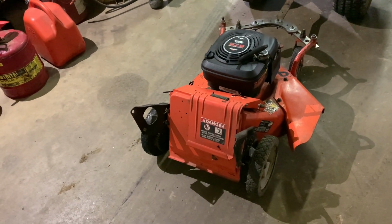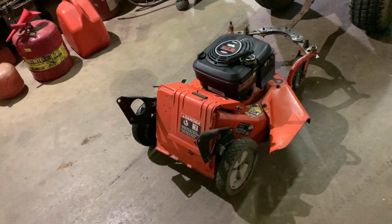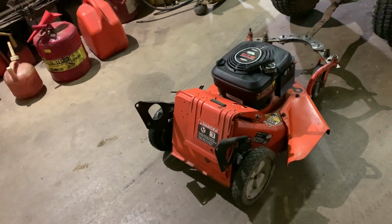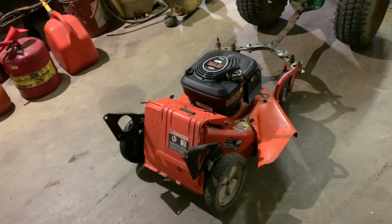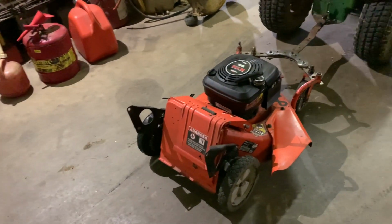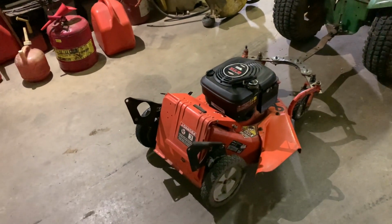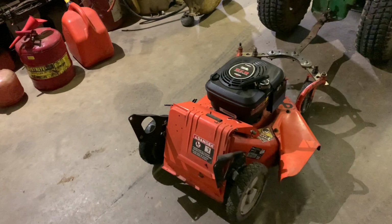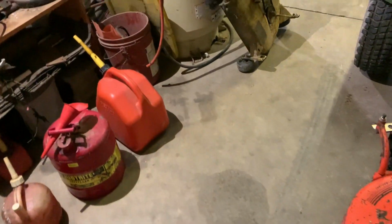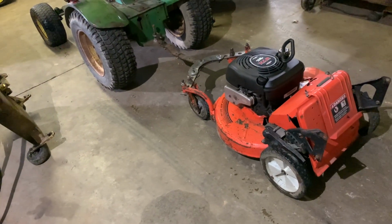I picked this one up. At first I kind of regretted buying it, but I remember making a video on it and we got it running. The one problem that this mower had, now keep in mind this is a $300 mower. If I was to turn around and sell it right now, this is a nice high quality commercial duty mower. And I did this with it, which is really unfortunate, and you know, people are going to complain.